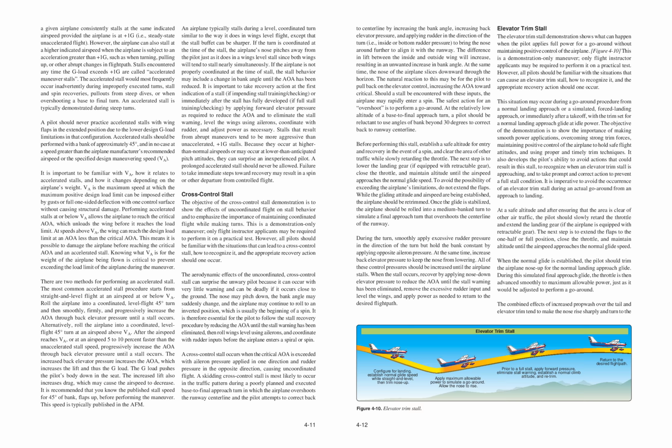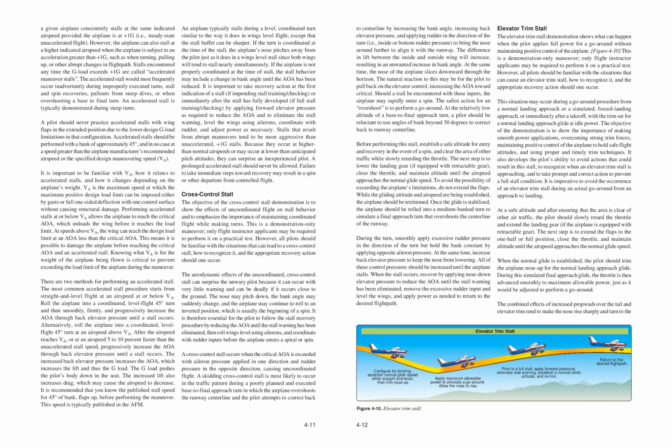The objective of the demonstration is to show the importance of making smooth power applications, overcoming strong trim forces, maintaining positive control of the airplane to hold safe flight attitudes, and using proper and timely trim techniques. It also develops the pilot's ability to avoid actions that could result in this stall, to recognize when an elevator trim stall is approaching, and to take prompt and correct action to prevent a full stall condition.